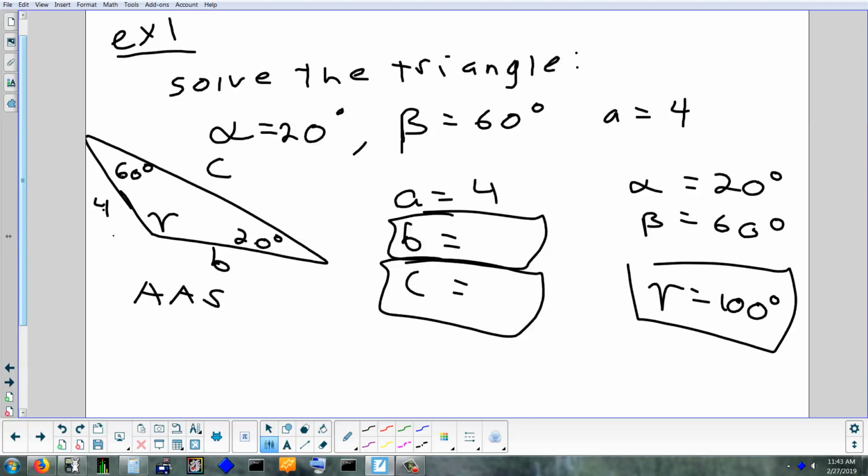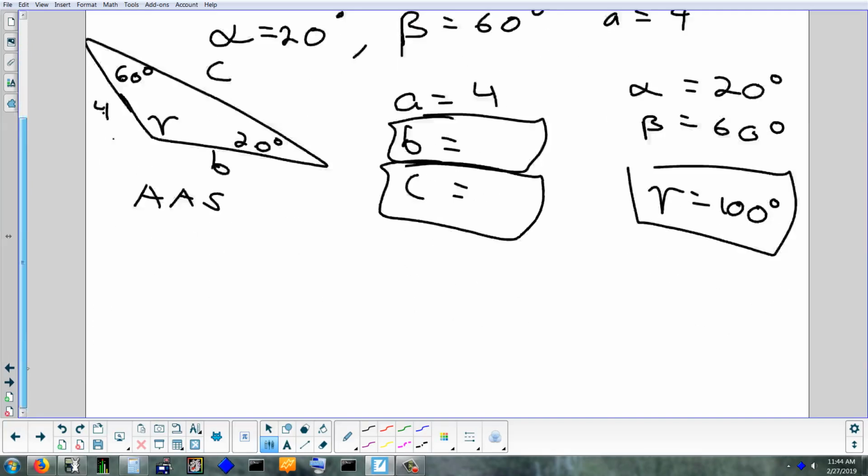So, when you're dealing with right triangles, you can do that. When you're doing this kind of problem, you can't. There's no way to get C without using gamma. You can get B without using gamma. So if you made a mistake on gamma, you could still get B right. But if you make a mistake on gamma, you're going to get C wrong. Okay, so you have to use gamma. There's no way around it. So now we can find B or C. Doesn't matter which one we do first. Which one do you want to do first? B. All right.